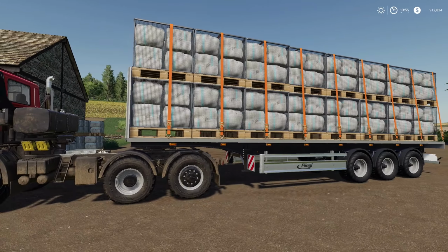So now the next thing we've got to do, ooh, big area over here. Let's put this over here. Next thing we have got to do is get another Case. Let's drop this off right there. Boom. Pull it away. Yeah, we'll just park it right there for now. Oh, I love this thing. It looks so good. Let's raise up that header. There we go. And bring it in. I think it'll fit in here just fine. Let's just pull it in. Boom. Easy. Let's get that header dropped off. Let's get this taken and put away. And let's go get that Gator.